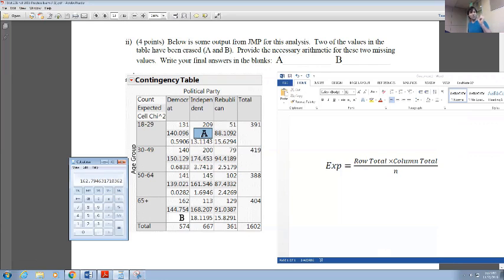Now you can do a double check here, because all of these expected cell counts, 140, 162, and 88, must add up to what? This is your double check to make sure you got it right. They must add up to what? Double check here. What would they all add up to? They must all add up to the row total. Does that make sense? Because these all would add up to that number. They can't add up to something different. So let's add up 140 onto our number.